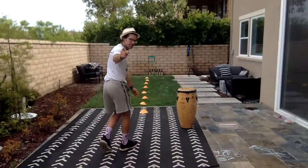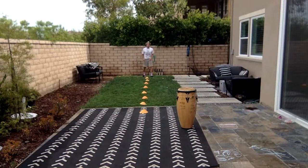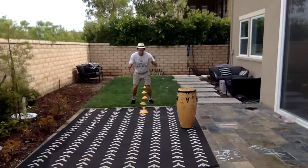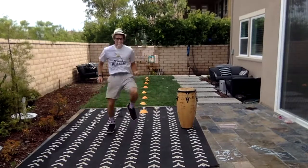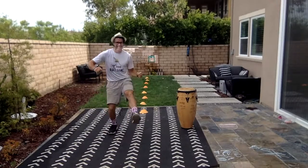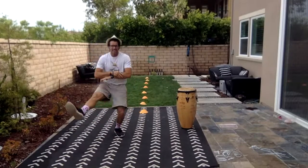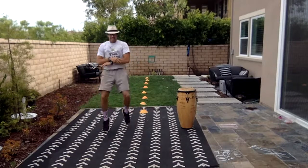Back to the cones. It's Frog Jumps. Frog jump over each cone. On your marks, get set. Hop, hop, hop, hop, hop, hop, hop, hop. Very good. Now, this dance. Yeah. And arms across. Keep going. This is a great stomach workout. That's it.